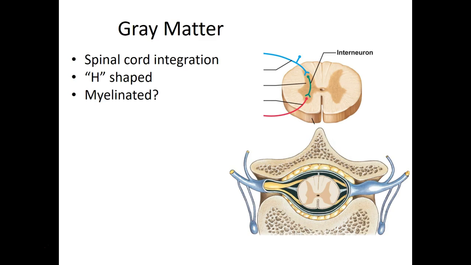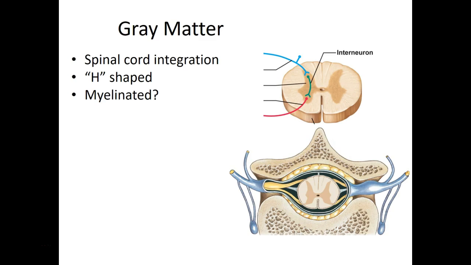So what part of a neuron are you going to find in white matter? We'll do it multiple choice. Dendrites, soma, axon? Which one of those would you most likely find in white matter? So I heard axons. You are correct. Because which one of those is myelinated? The axons, right? So it turns out the white matter contains primarily myelinated axons. Remember that not all axons are myelinated.